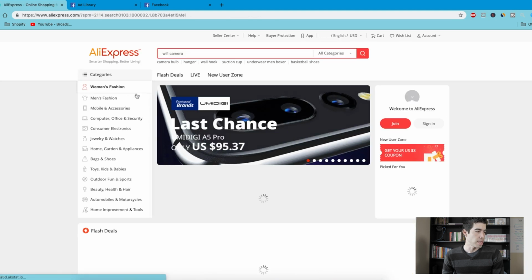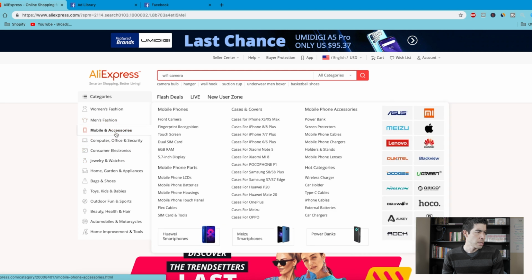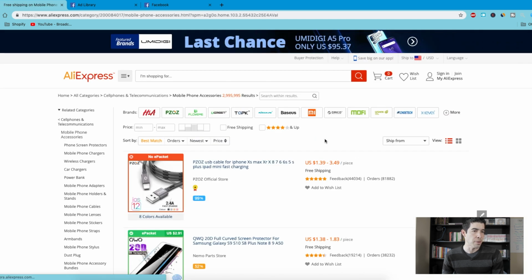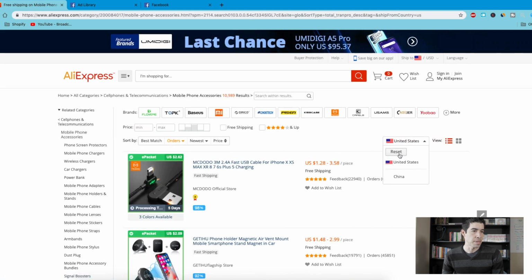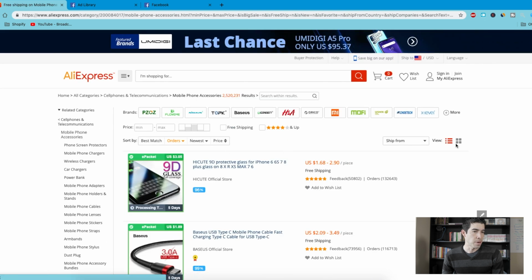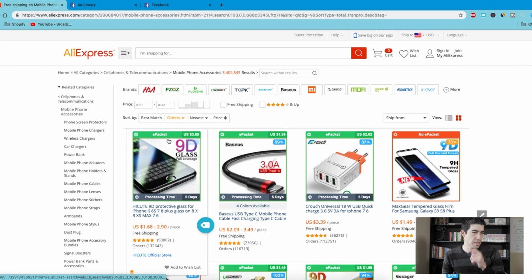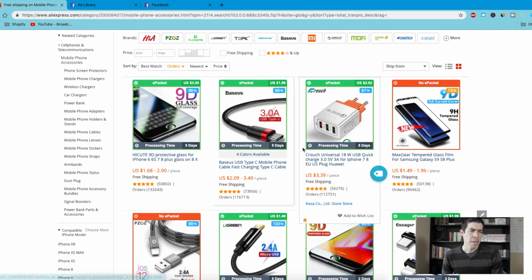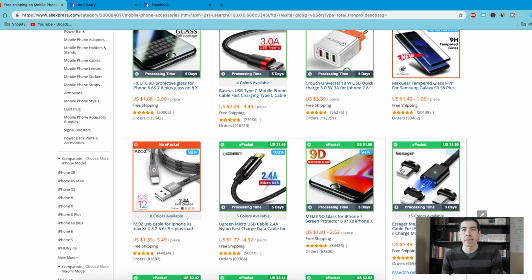Let's go back to Aliexpress and try something else here. Let's do mobile accessories. Maybe there's a cool accessory that you can't really find in a store. So you can see what I'm doing here. In fact, I'm going to reset that. Let's just see if we can find a product first. Okay, orders, we got screen protectors, plugs, cords. These are all things you could find in a store. Okay, this one might be kind of interesting.